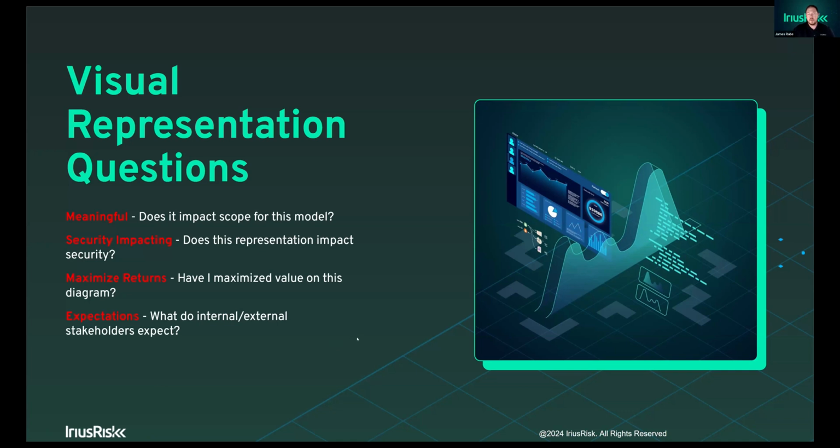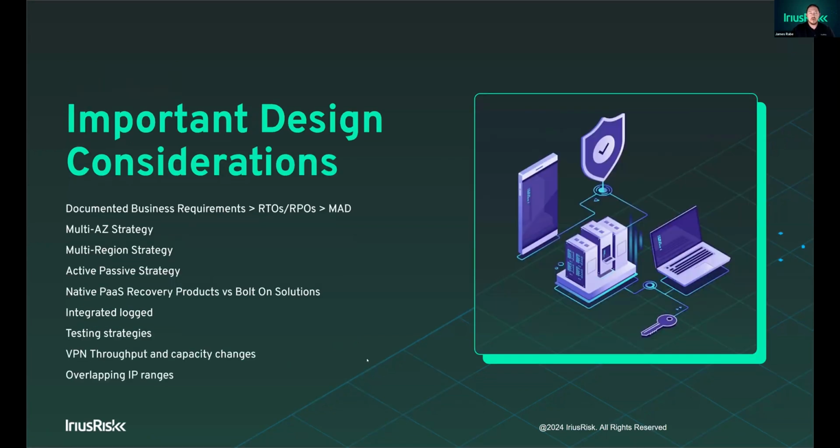Okay. So, and then that takes us into our next slide here. Important design considerations for business continuity. So this will be our last slide we'll look at here, and then we're going to swap over into Arius risk. So when we're talking about design considerations for business continuity, obviously everything we do here is going to start with business requirements. Much like any threat model, everything's going to start with business requirements.